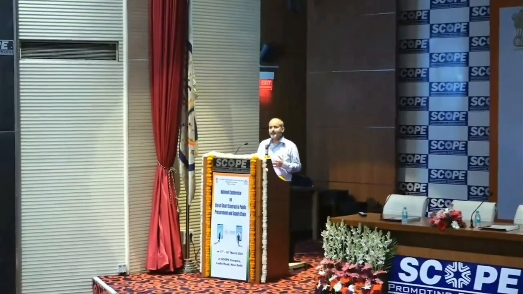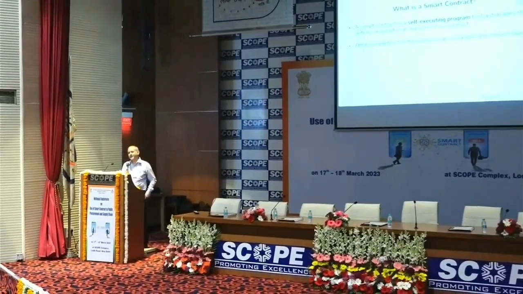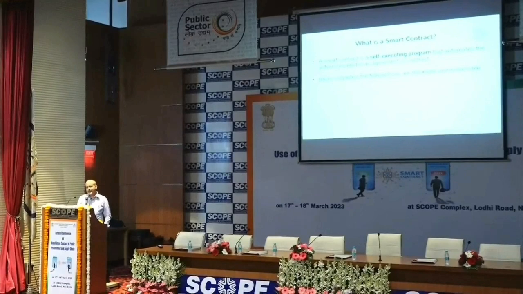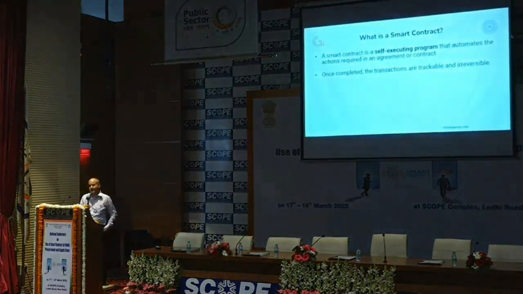For example, if you take a loan against a collateral, you have a legal agreement that if you don't pay in a certain time, or if your loan amount is above a certain fraction of your collateral, then your collateral may be liquidated by the lender, and in case you pay back, your collateral will be released. This is the kind of legal agreement that you can put in a program. You send the collateral to the contract, and the contract pays out the loan to your account. And in case you pay back, the collateral goes back to you. These things can be easily automated with a smart contract.